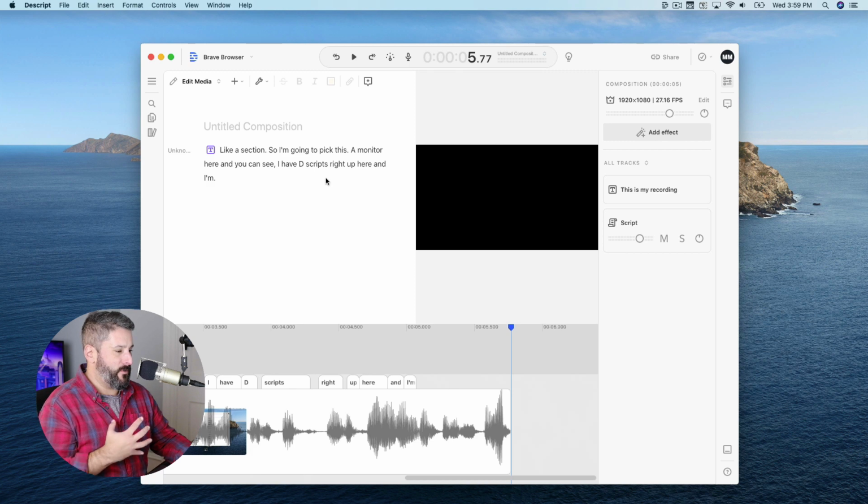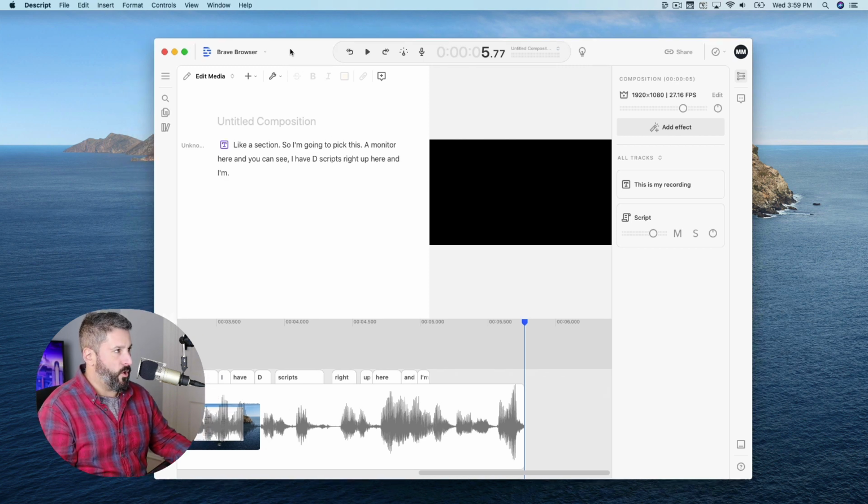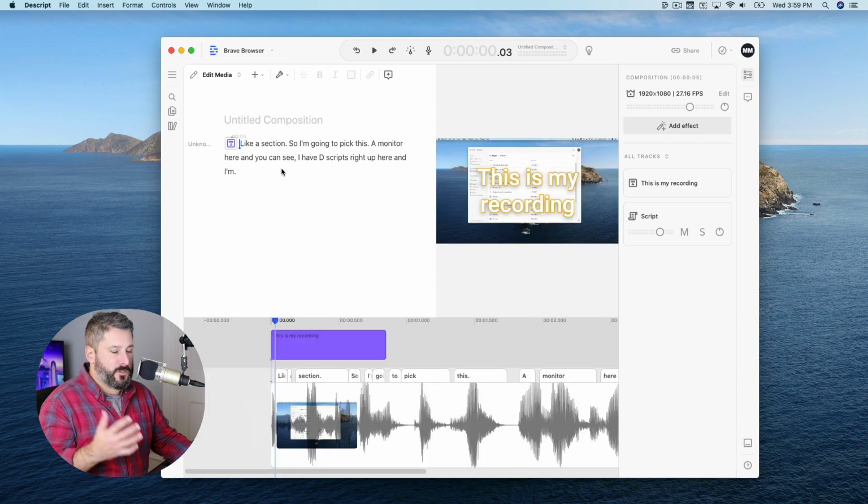I'm not going to dive into it because it would take a whole video to show you all of the features. But just know that it's still not on the level of ScreenFlow, but really good if screen recording isn't your main focus and audio is. Very powerful tool. I'm really enjoying Descript. I'm really excited to see where it's going.